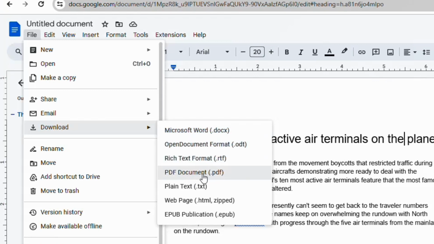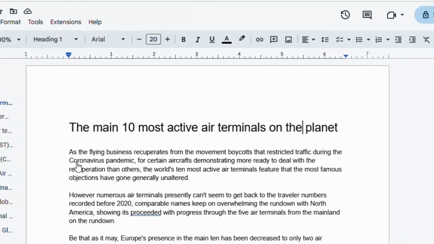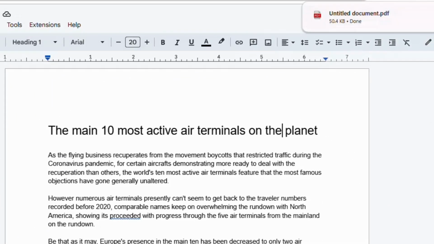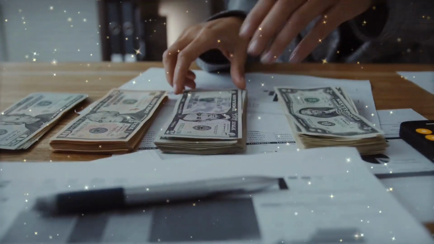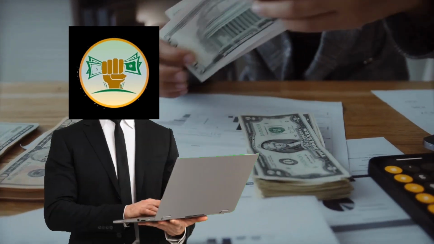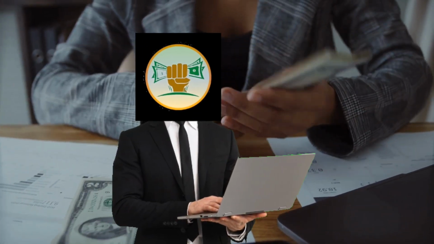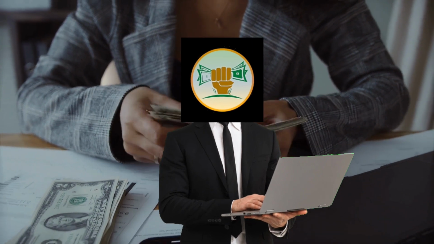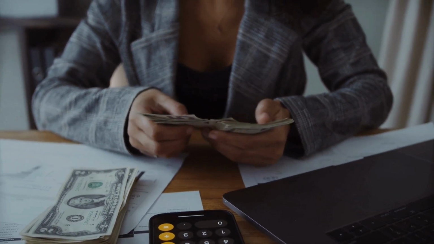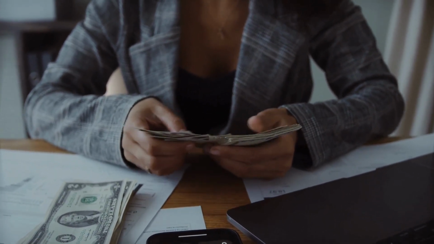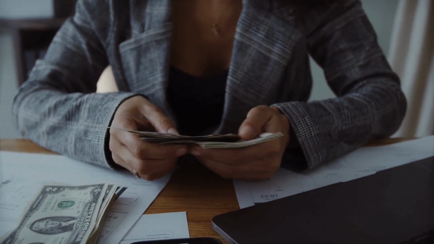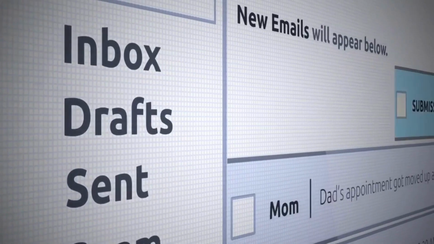So any format works very well over here. So click on PDF for instance, and then you're gonna see that the article will be downloaded right into your device. So our article is being downloaded over here. Now, once we have gotten our article, we are going to start making money with this particular article. How are we going to make money? I'm going to show you that website right now that you can fetch money. That is $5 every minute right here with your article from Google.